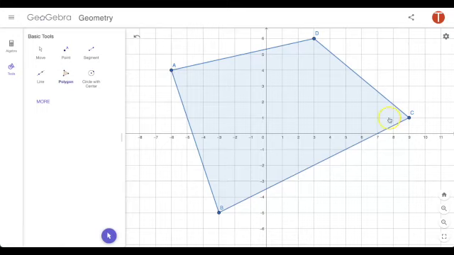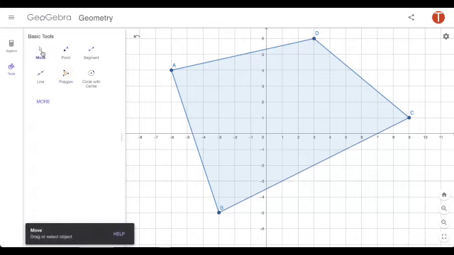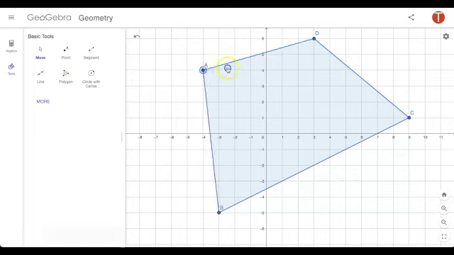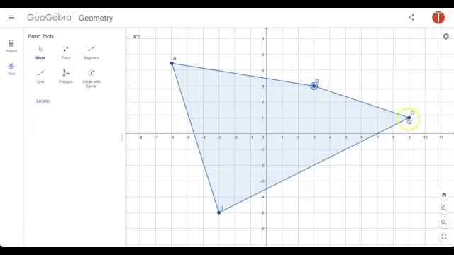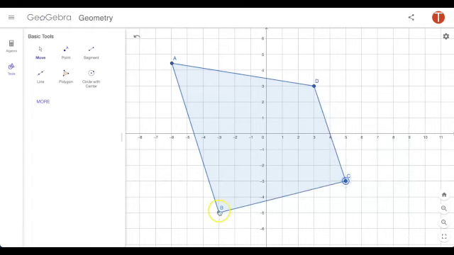So you can see here I have a quadrilateral. It's irregular, it's not a square, all the same side lengths and angles. So once I do that, I can click and manipulate this polygon. But again, I have to go back by clicking on the move tool because if I don't do that, I won't be able to manipulate anything. So what we did was we practiced dragging around the different vertices and I can reshape my quadrilateral.